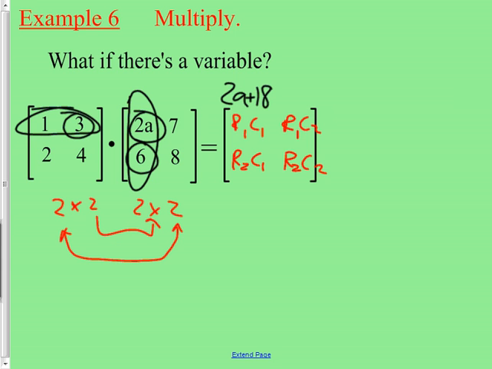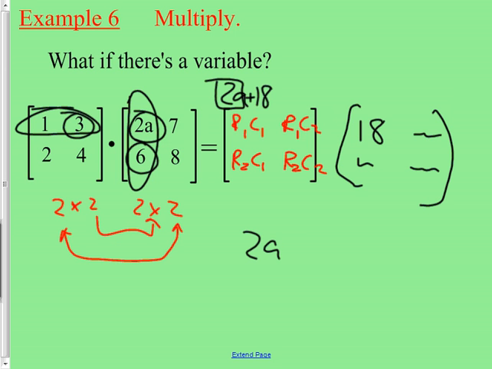And sometimes then they'll say, what if the answer matrix was supposed to be 18 and blah, blah, blah, and blah, blah, blah. They tell you that first spot's supposed to be 18. Then what can you say about A? A must have to be 0. That way 2A can be 0 plus 18, which will make it 18. You can see how really what they set up is a little equation that 2A plus 18 needs to equal 18. And then you can solve it from there. Subtract 18 from both sides. Divide by 2. You'll get A must equal 0. Okay, so you can make these problems more tricky by throwing in a variable.